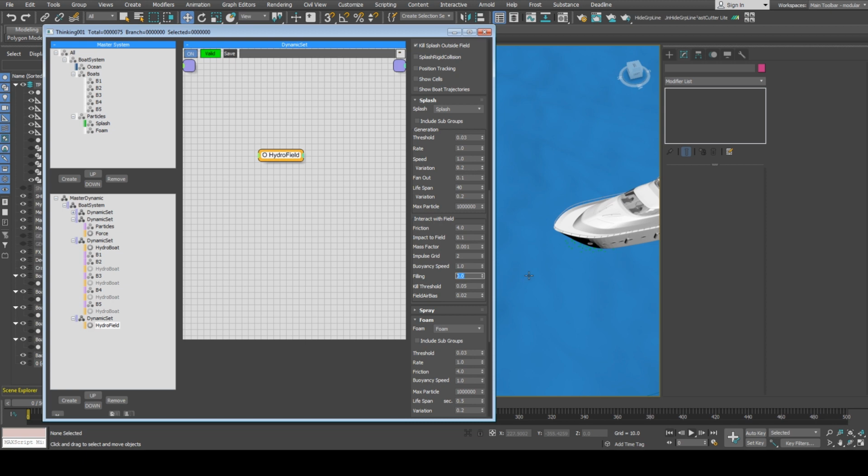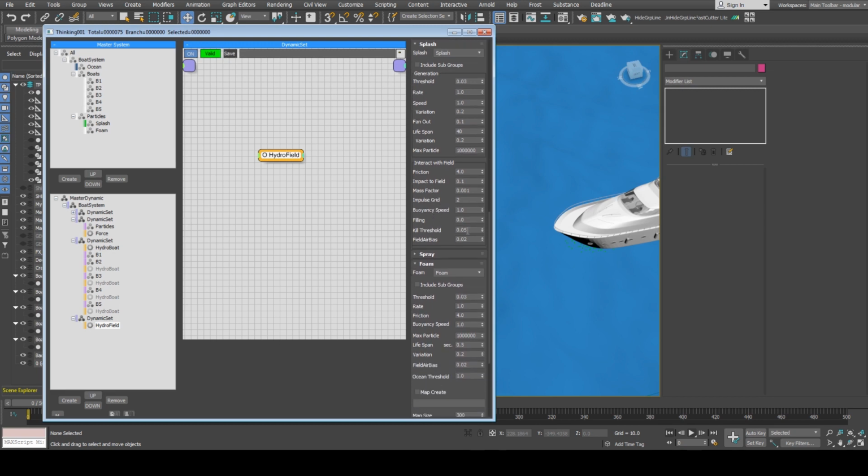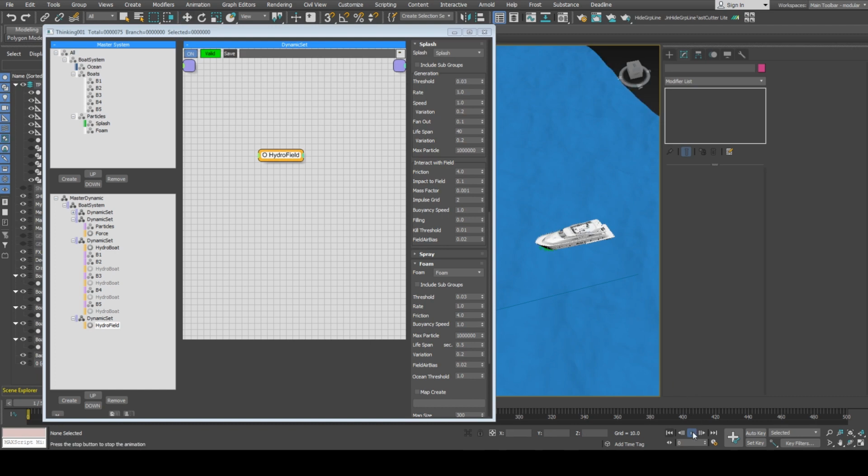You can check in example sims, comes with thinking particles for these settings, and kill threshold for killing the splash density. So let's try 0.01 to have some nice pattern. Increasing will delete more splash particles. So by default foam settings applies to splash settings as well. I mean, we can just copy these settings over this.